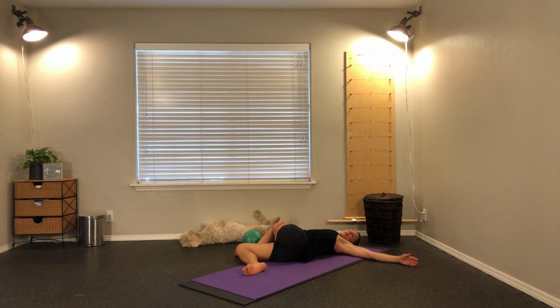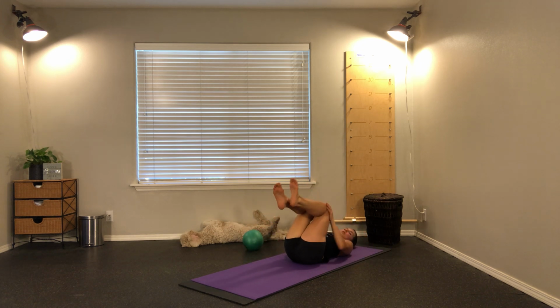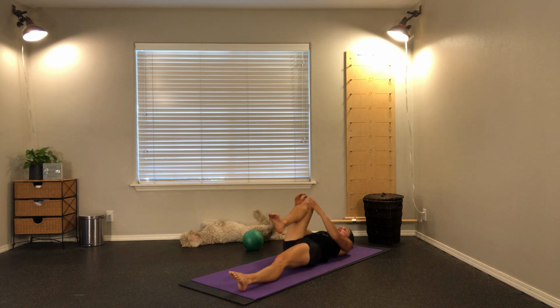Now bring the body back to neutral, back to center. Take the knees so that the knees are stacked side by side. Straighten your right leg. Bring your hands onto that left knee. Rock it forward and back a little bit. Loosening up around the sacrum, around the tailbone. And then circle it.